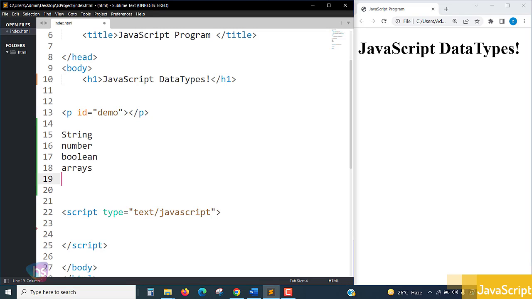With arrays, we can assign a group of data items to a single variable. And objects: an object has name-value pairs in JavaScript. We'll see examples of these in our upcoming lectures.